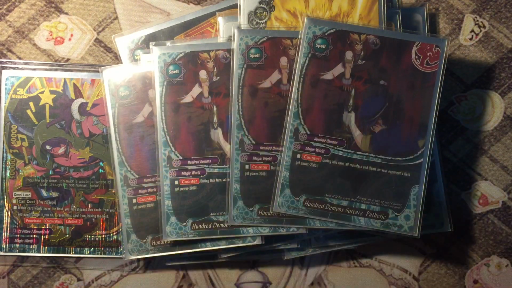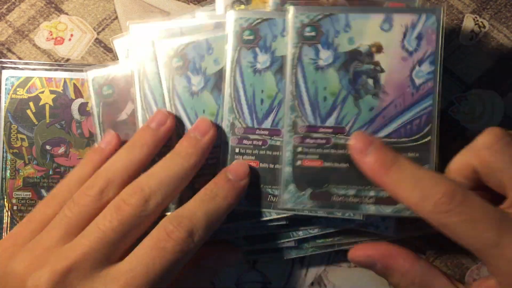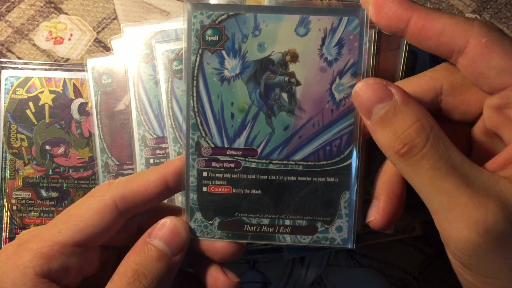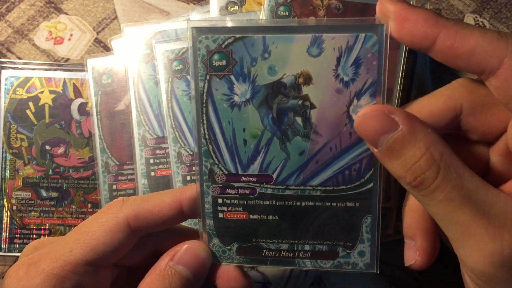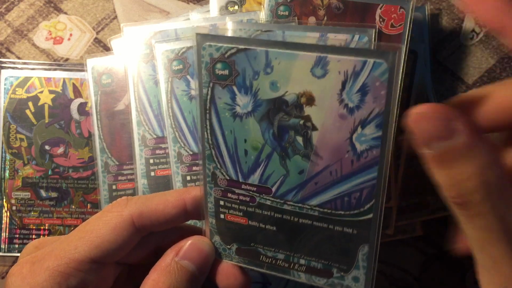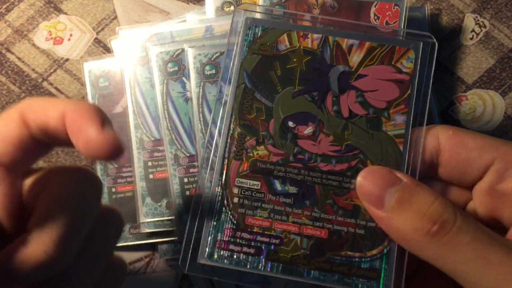Very simple defense. And next is This Is How I Roll. I like how their names are in the Magic World deck because they're so funky and cool. You may only cast this card if you have a size 2 or greater monster on your field and it is being attacked. The Omni Die is mostly going to be attacked.